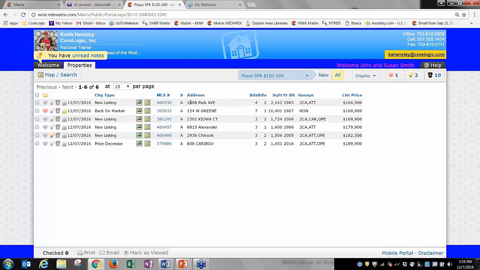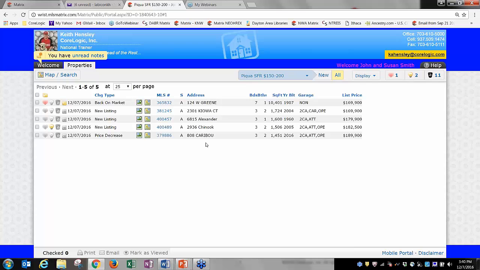Now, if they don't pick anything here, and this house sells or expires, it will automatically disappear from this list here. And they might call me up and say, Keith, what happened to 1808 Park Avenue? I like that house. Well, if you would have saved it as one of those two, it would have stayed in your list, and then you could see that it's now sold here. But because you didn't save it, it disappears. If they get tired of seeing it, tell them to hit the trash can here, because when it gets refreshed, you'll notice Park Avenue is not in there anymore because they rejected it.